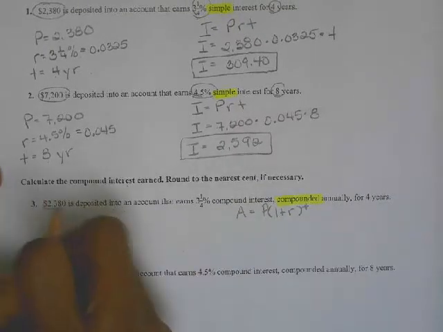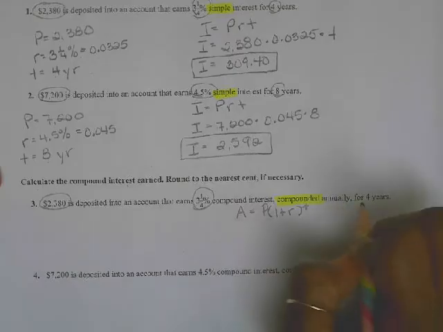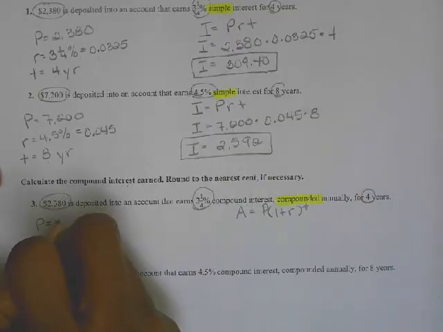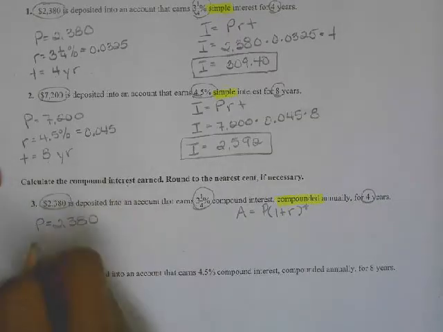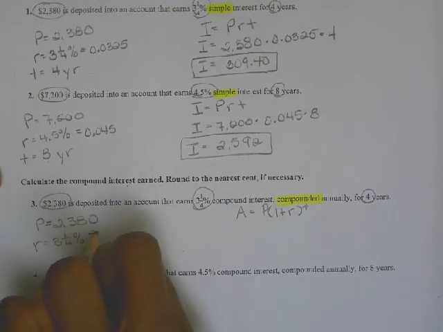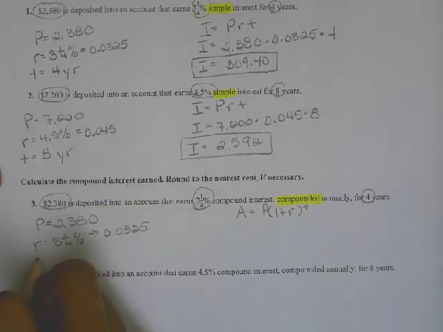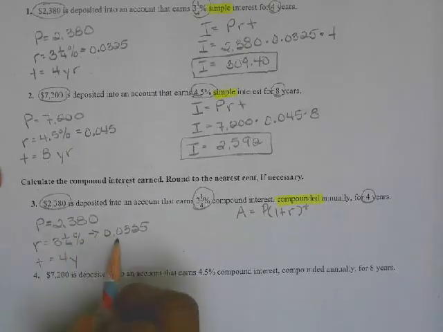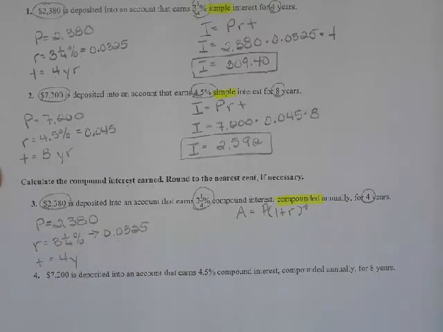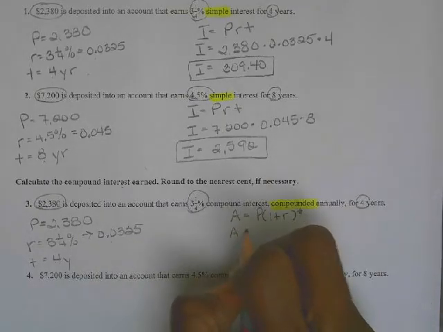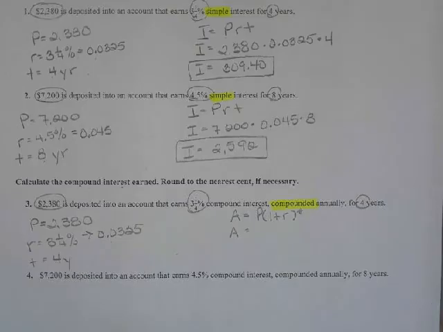So let me pull it out. There's this, there, and there. So we already figured those out from up here. So I'm going to just, for the sake of time, go ahead and bring them back. If your questions are different, of course, you're going to use different numbers, but we did the same ones. And then my T is in years. So I switched my percent to the decimal. My time is already in years. Now, this one is a little bit different because I'm trying to figure out what my A is, the total account balance. But my question is actually about the interest.